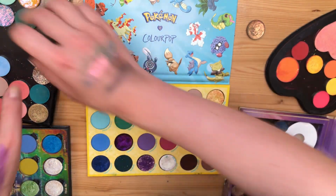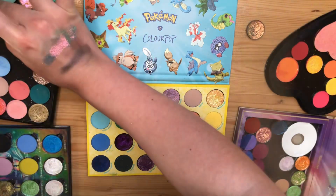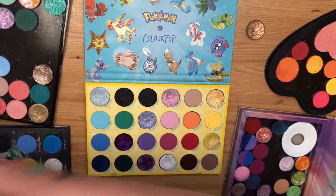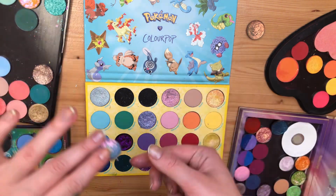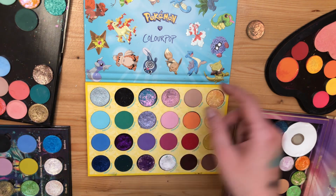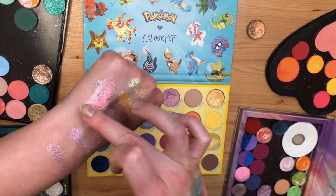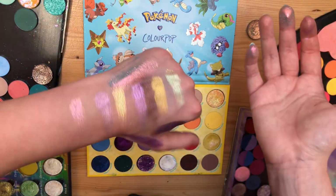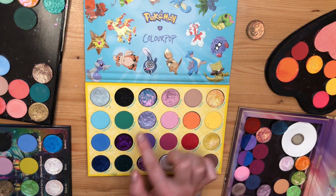I was also kind of thinking about this shade. This is from Mika Beauty Shop, and it's called Enigma. It's a beautiful pinky, purple, green, blue, seafoamy shade. It is such a gorgeous shade, and I'm kind of thinking maybe putting it here instead of the green. This one is very flaky and a little bit messy, but I just really like it. So we have blues with this one and this one.